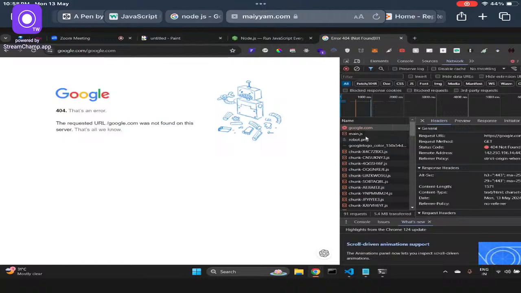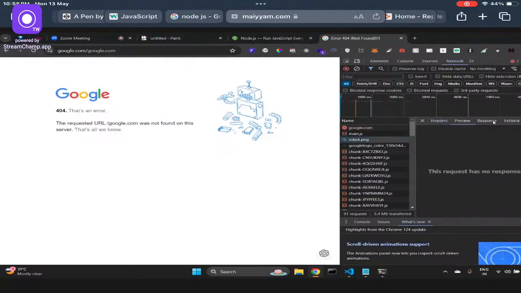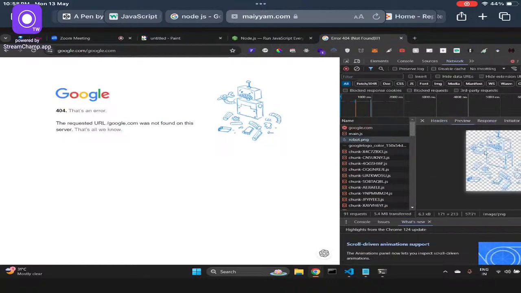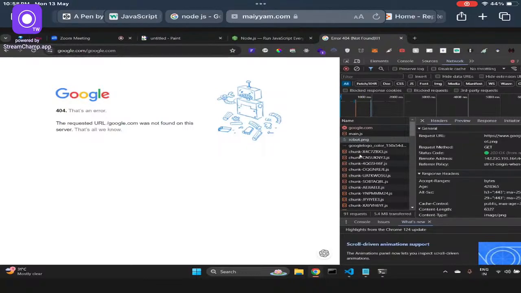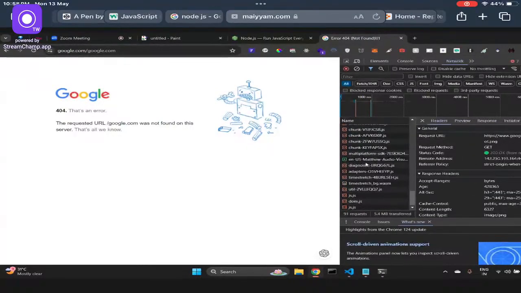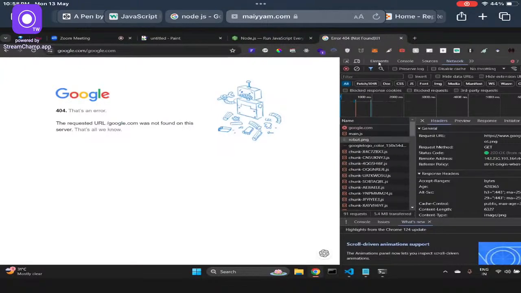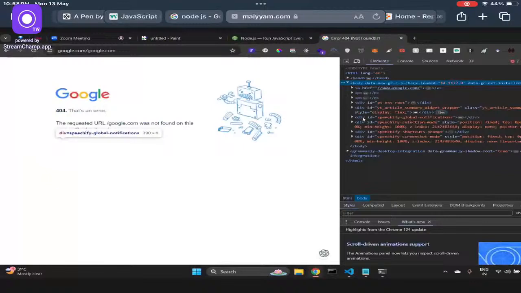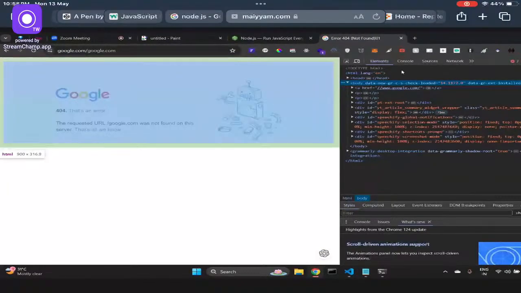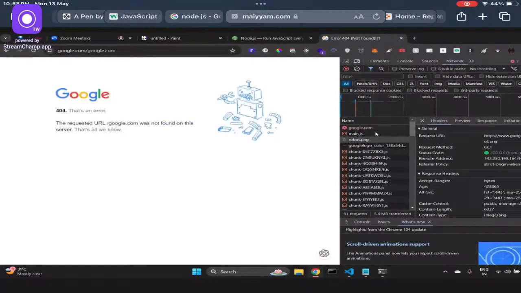You can see it is showing me some robot.ping. This is some preview, all of these chunks of data, audio, visual studio, anything. Anyways, this is actually the HTML. We are only working with the backend. You only have to worry about network now.